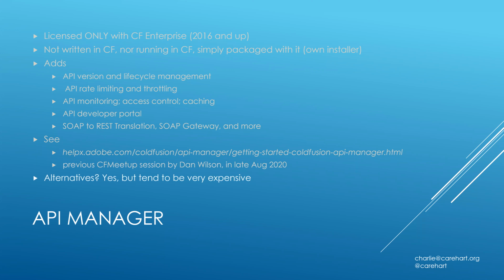So check that out. Are there alternatives to this? Yes, there are, but as Dan commented, they tend to be very, very expensive. I mean, when you look at ColdFusion Enterprise costing $10,000, you might go, man, that's expensive. But if you're in the market for an API Manager and you look at the ones that are out there, $10,000 is like the maintenance cost for one of the other ones. It's crazy. So anyway, check that out.